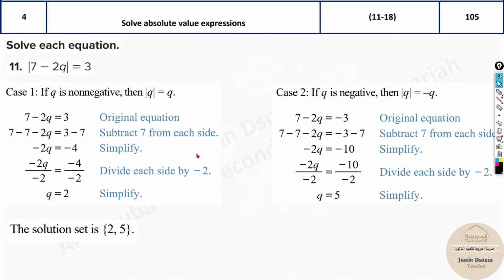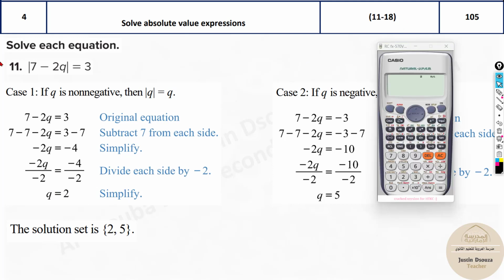Now, if you're using the calculator method, I will show you how we can solve. Where exactly is absolute value? If you look carefully, you can see ABS above HYP, hyperbolic. To unlock that, you need to press shift and that symbol. Now you get the absolute value. Substitute 7 minus 2 alpha x, that is q, equals 3. But if you press shift and solve, you're just going to get one answer. What about the other answer? You won't get it in the calculator.